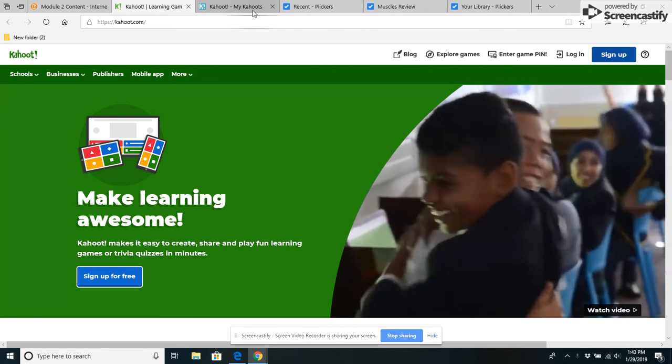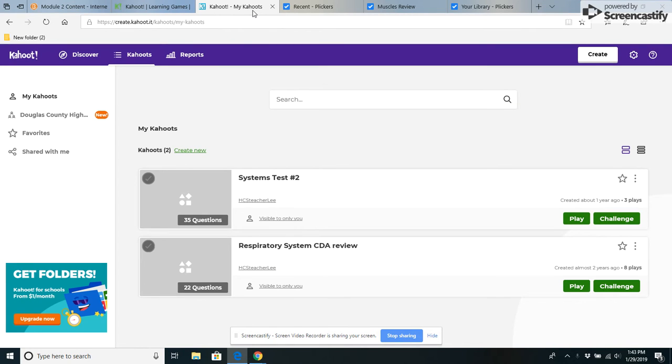So the first one, Kahoot. Both of these are used really well for formative assessments. Kahoot is one that you can use to build several questions. They are both free. I chose Kahoot because it is game-like questions. The kids can enter it and play it at any time.